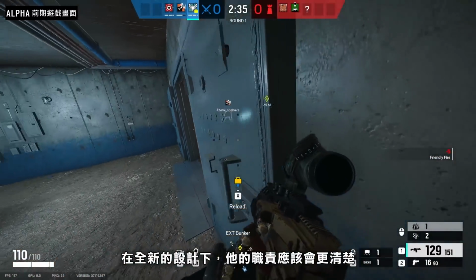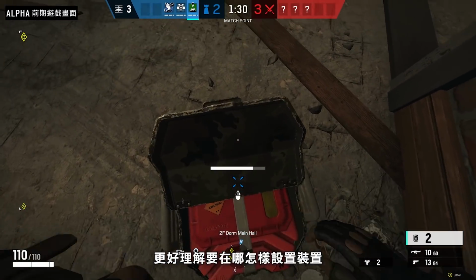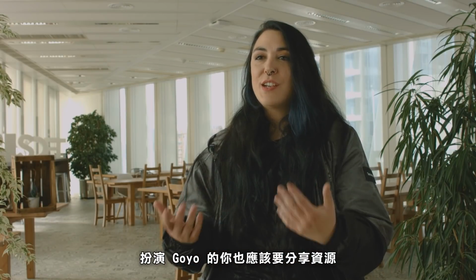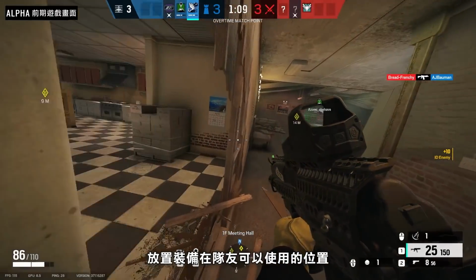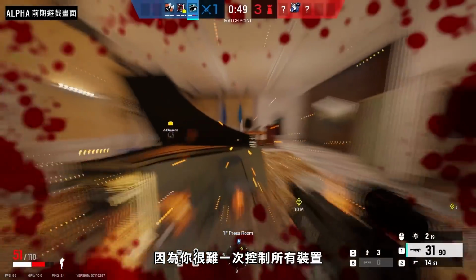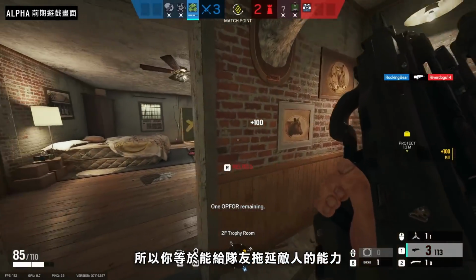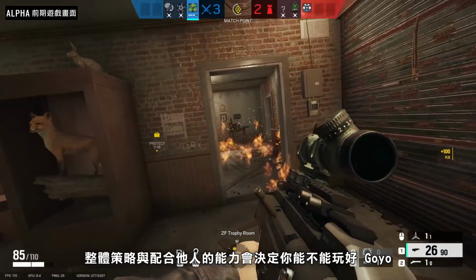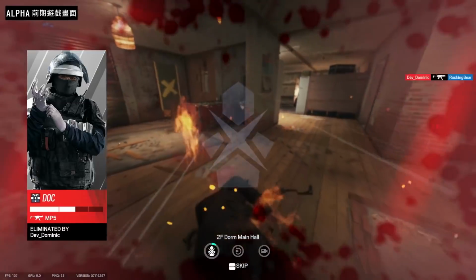With the new behavior, his role should be clearer, and it should be easier to understand how and where to place the device. As Goyo, you should share your resources by placing the gadget where your teammates can use it, because it will be hard to control all of them. You are kind of giving them the ability to slow down the enemy. With this new version, the strategy and ability to cooperate will determine who is a good Goyo player.